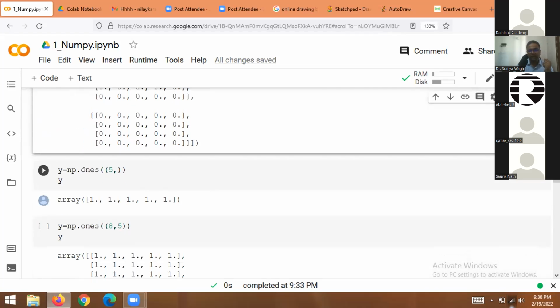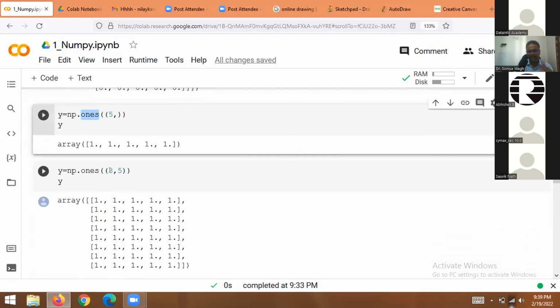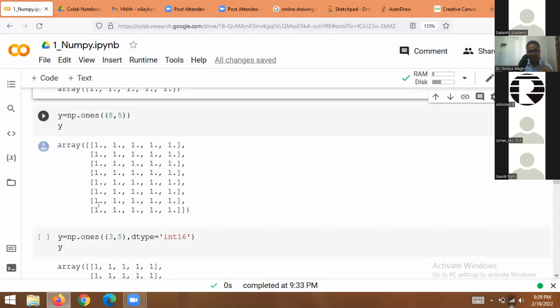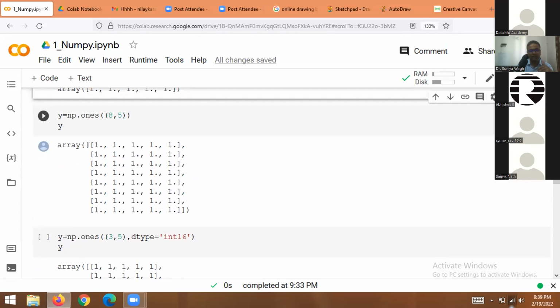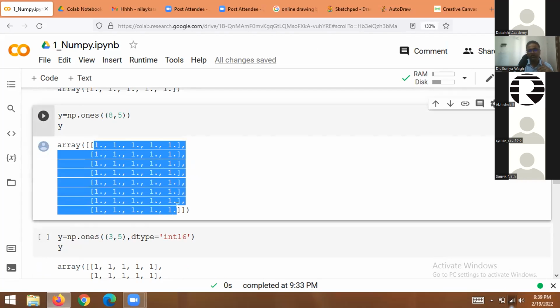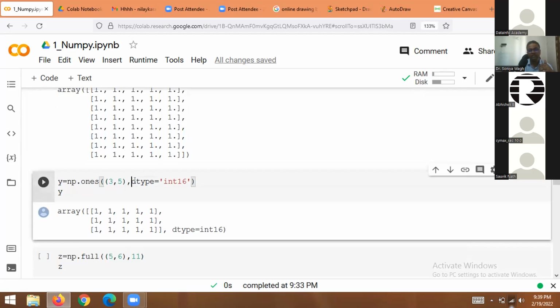Similarly, if you want to create a NumPy array containing only ones, we have a function called np.ones. Proceeding on similar lines, I have tried to create some NumPy arrays here. By default, you can see that these functions are creating values which are of float type. If you want to explicitly change their data type to integer or something like that, then you will have to mention the second parameter to this function, be it zeros or ones. You can pass dtype equals to whatever data type you want to assign.